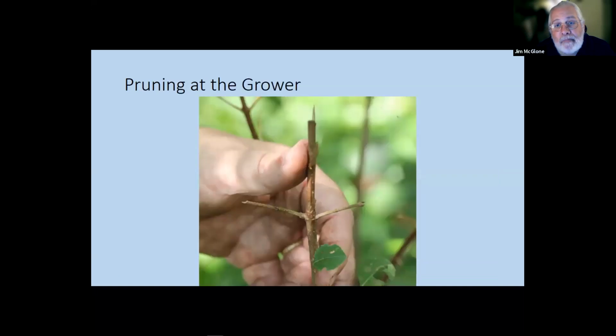downside, because when they're being pruned at the growers, you can see right here above my thumb, that is a pruning cut. That's a heading cut that was made by the grower to shape this plant so it's a shrub, so it should have kind of like a ball shape or, you know, an egg shape. And they were pruning it so that it would look nice and sell faster, not necessarily the kind of pruning you really want to be doing on your plants to get good structure. So to me, it's not really much of a downside that I have to prune the plants instead of the grower.